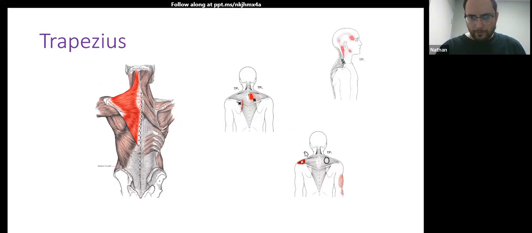The one on the bottom here is actually not as referral, as you can see, because the X in the red spot is kind of where all the pain is. But if you look on the top right, this is probably one of the most common patterns that we see in the clinic: the very upper part of the trapezius muscle a lot of times is really, really tight, especially with chronic overuse, forward head posture, as well as driving in the car. People driving the car all day long, they get that. I would say it's very common following a car accident or some sort of fall.